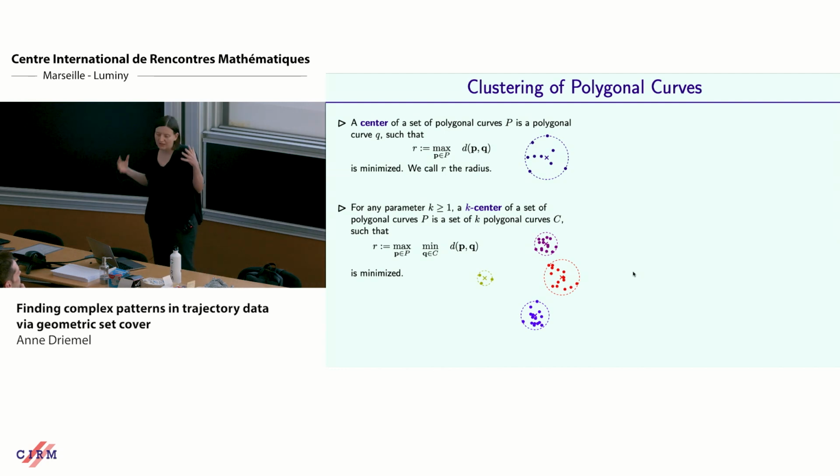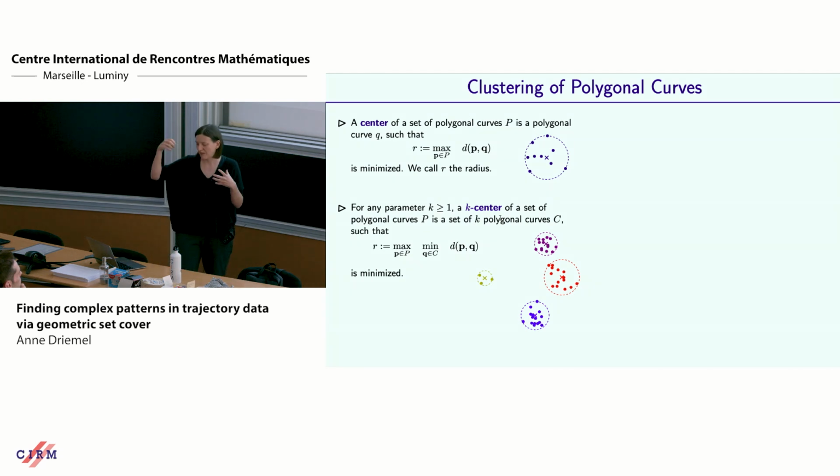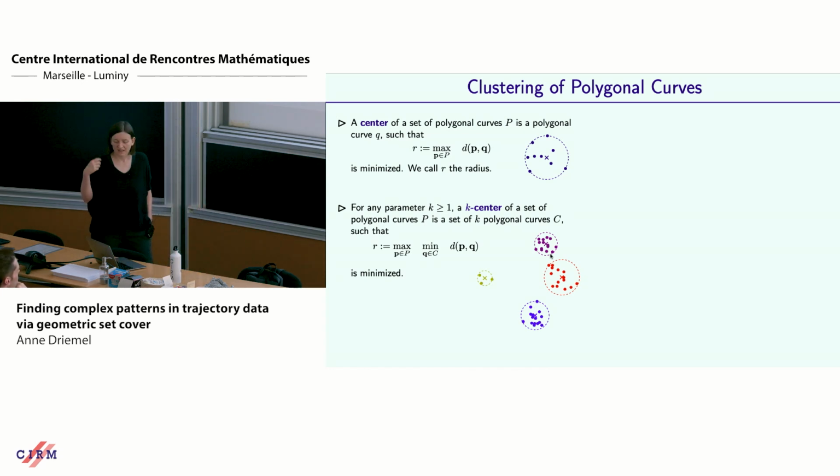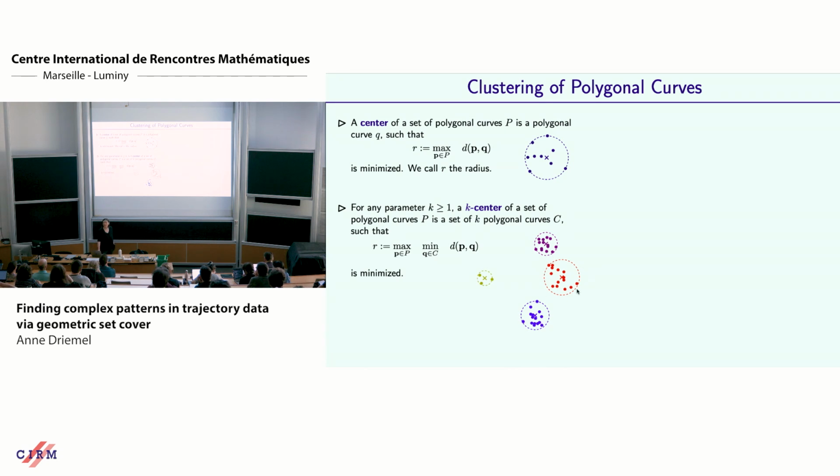And when I talk about clustering, mathematically the easiest thing, or the first thing that comes to mind, is maybe the minimum enclosing ball in the metric space, right? Which is like a clustering with just one cluster. You want to find the element of the metric space that minimizes the maximum distance to your input points in this metric space. And then if you want to find a clustering, then maybe you have a parameter k. You want to find a partition into k groups so that these groups can be covered by balls of small radii, and that's the k-center problem. So the k-center problem has this fixed parameter k, and you want to minimize the maximum radius of these minimum enclosing balls that you find. Okay.